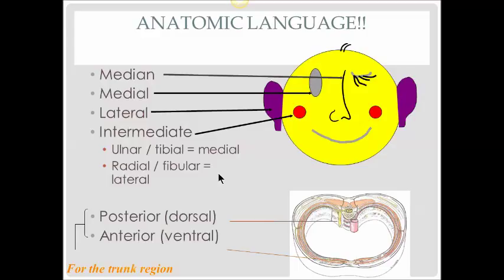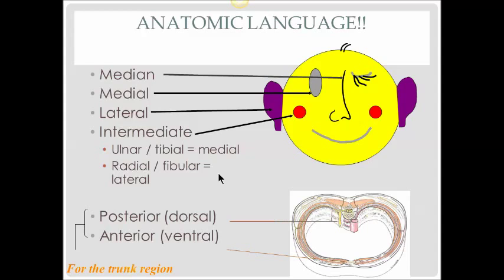Anterior means towards the front of the body. Posterior means towards the back of the body. Which means ventral would mean towards the front of the body, dorsal would mean towards the back of the body. Which is why, if somebody was to tell you to scratch the dorsum of your hand, what would you scratch? It's the back of your hand, right? Dorsum, back. In the anatomical position, this is front, which is palmar, and this is dorsum. Can you see that? In the foot, it becomes dorsum and plantar because the foot has changed.